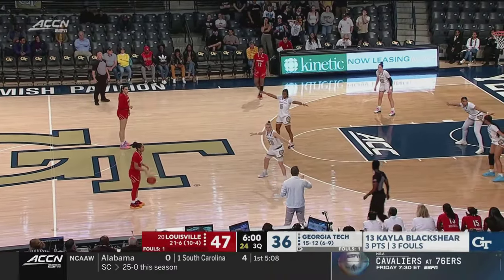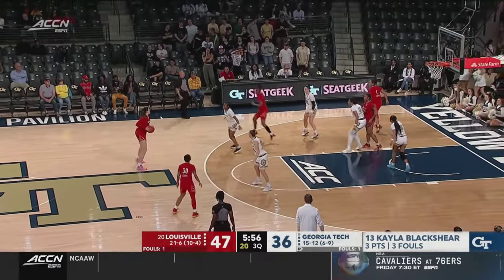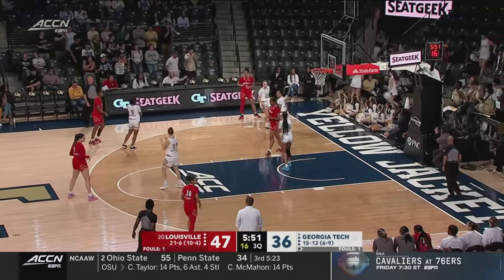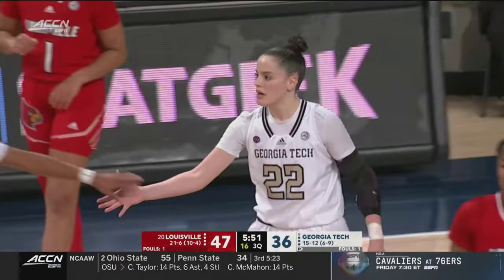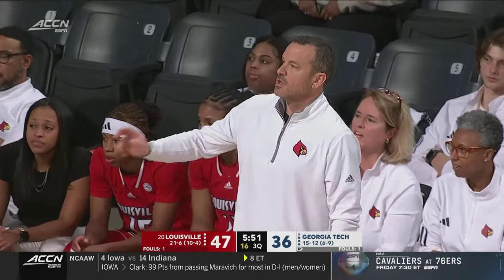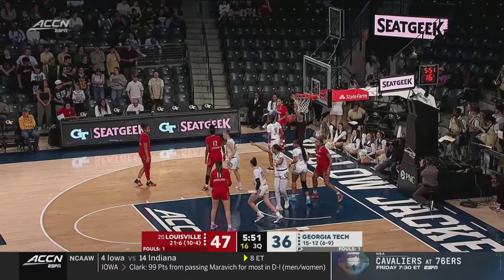And Jeff Walls hollering out tempo on this possession as he talks with Jayda Curry. Well, that free throw line is open. The question is, how do they get it there? Remember, that was one of the things he kept harping on in practice today. If we don't make our free throw jumpers, that mid-range shot, then we're going to struggle tonight. And so far, it's been the Sydney Taylor show with all the threes, five in the first half.